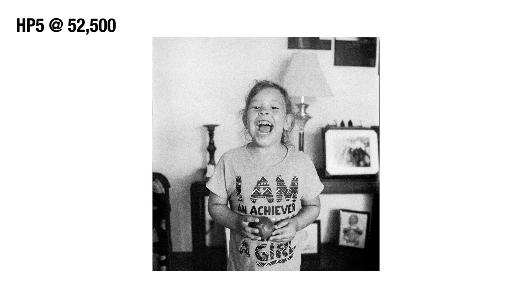Or if I did push, I'd sent it out to the lab. Then one day I found the times for pushing film in Ilfasol 3, and I decided — why not try it and see what happens? If it's a bombed experiment, then I know for sure and I can move forward. I pushed to 1600 and it came out fantastic. The grain was beautiful, the contrast was beautiful. Then I started pushing further to 3200, 6400, 12800, all the way to 52500 with amazing results. I realized I was being paralyzed for something I really didn't need to be paralyzed on.